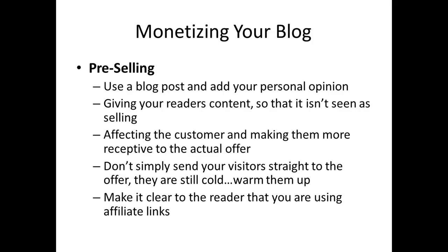Whether the commitment is to buy, to opt in, or to seek information. So for pre-selling, you're going to — and if you're using WordPress this is going to be easy — write a blog post about the actual thing that you want people to do, become accustomed to, opt into, or purchase. You're going to do a blog post on the actual item, but instead of doing a report where you're detached and objective like a newspaper reporter, that's not what you're doing with a blog post.